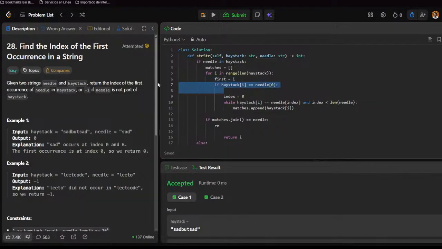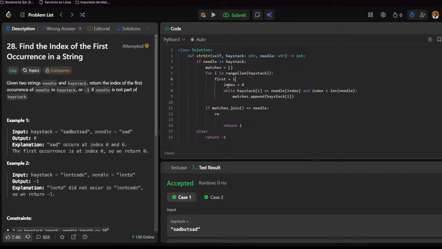Let's remove this. I think this is unnecessary. And let's increment index by 1 each time.